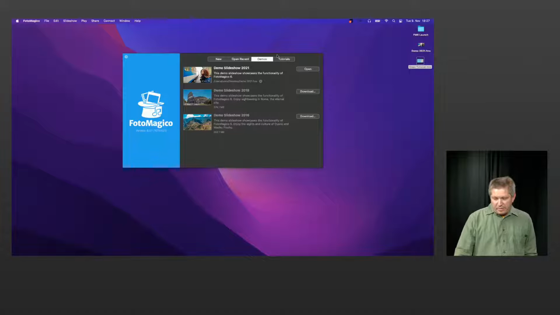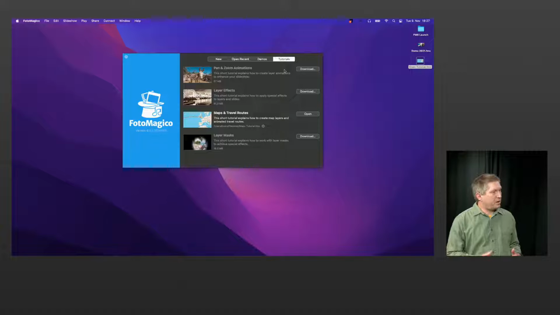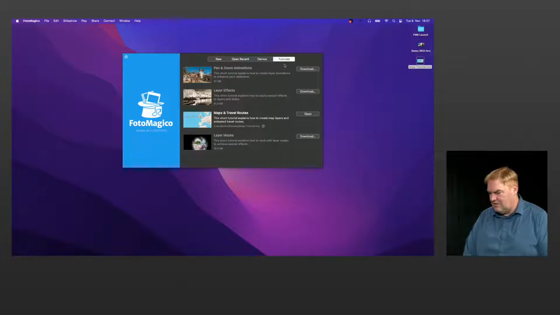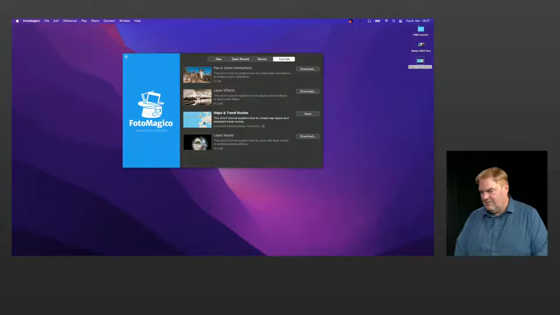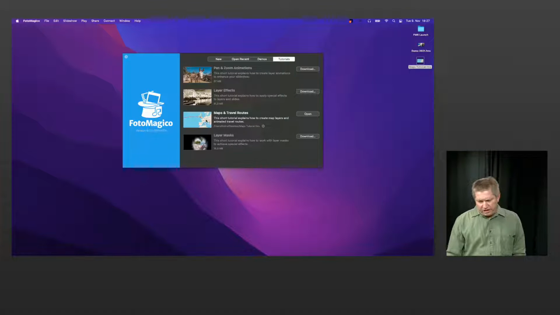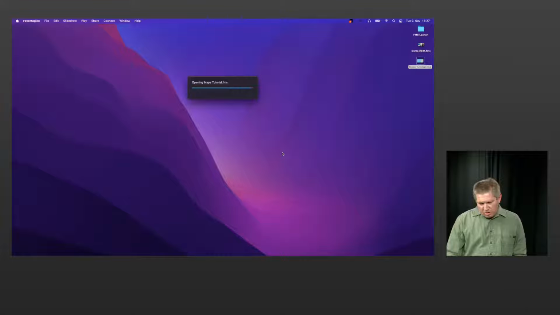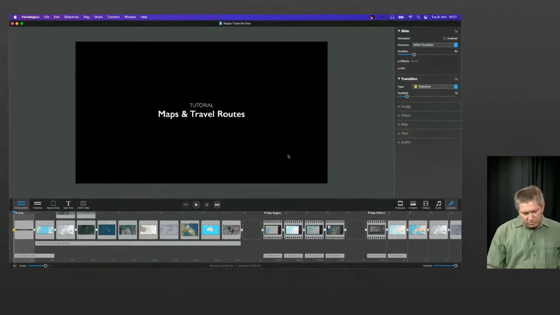But sometimes it's more interesting to get an explanation about how to achieve different things. So we're introducing tutorials now. Also made already in FotoMagico, right? Exactly. Our signature new feature is the maps and travel routes. So let's just open the maps tutorial.